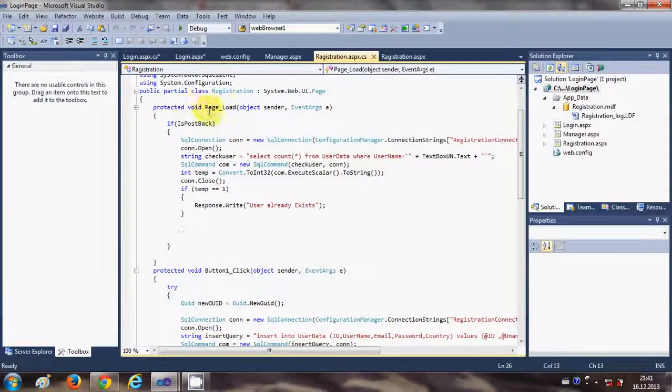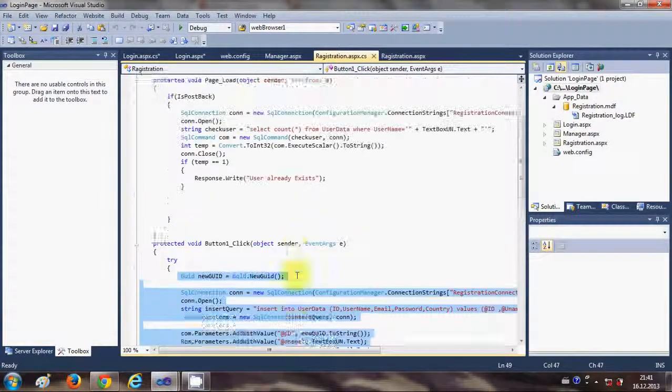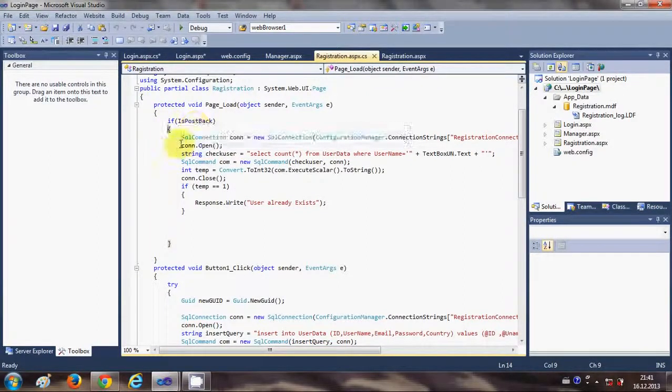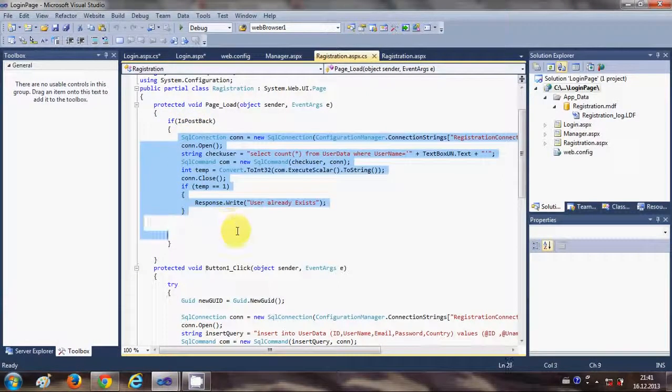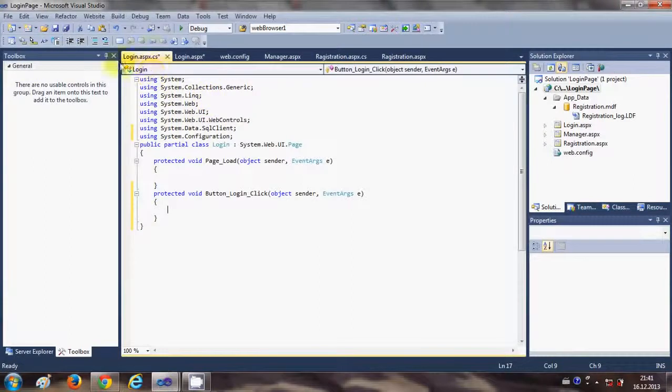So I will just copy whatever I have written in the page load event. Okay, I'm not copying the button click event code which I have written for the database, but I'm copying this page load event, inside the if is postback condition. So I will copy this. I will go through the code also, so don't worry if you haven't seen it.